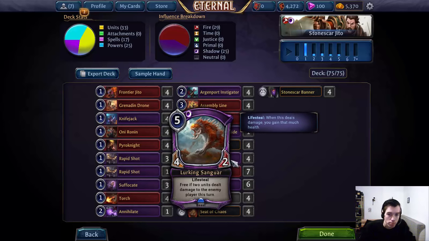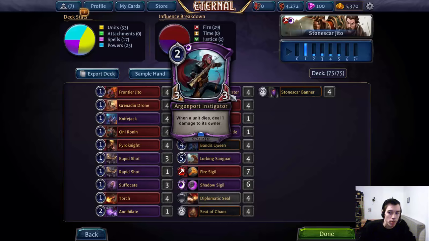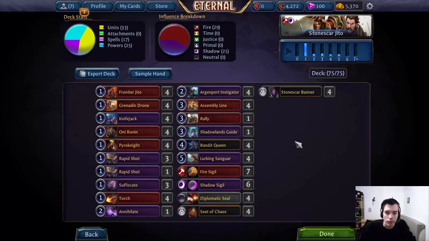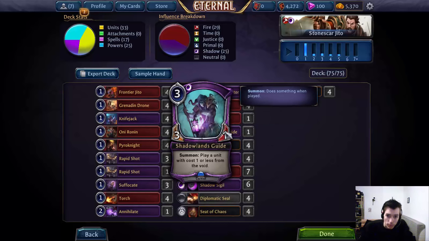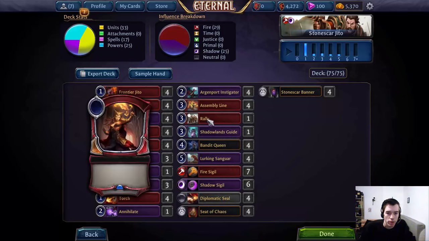That also counts, obviously, pre-combat, if you somehow manage to deal enough damage with Instigator to the opponent to turn Sanguar into a 0 cost unit. And yeah, that's why Shadowlands Guide is better than Scepter, at least in that deck. Scepter has its uses and is pretty powerful, but I think not in this deck.